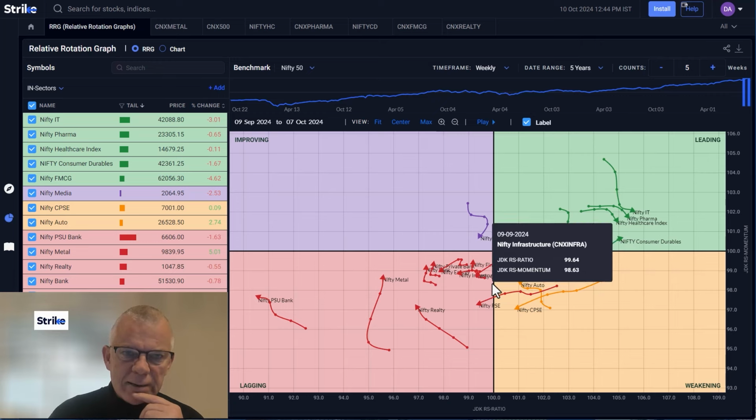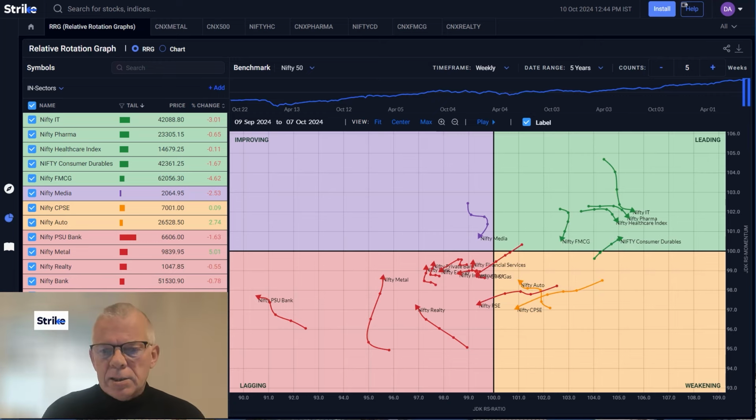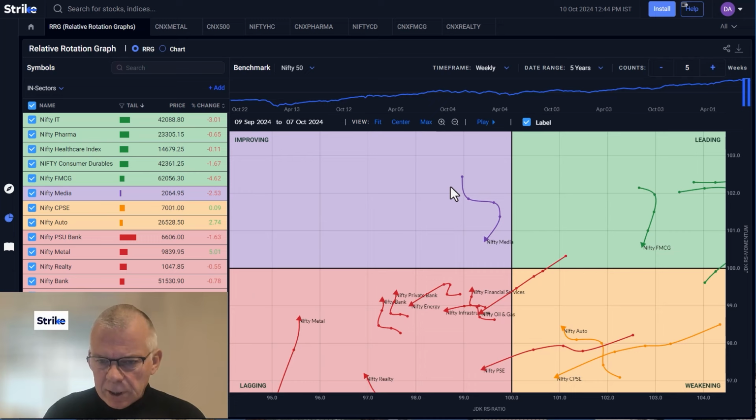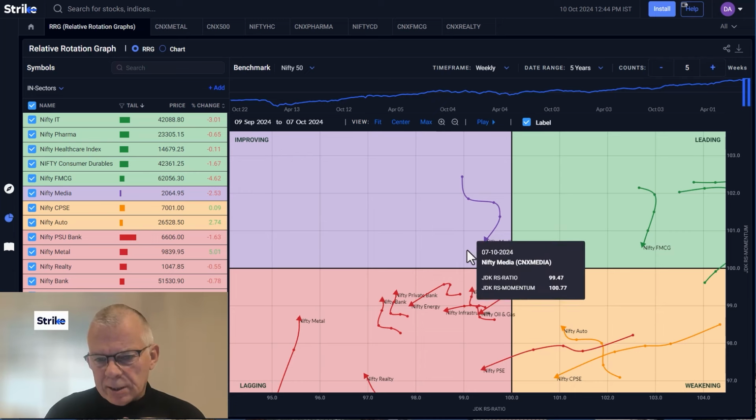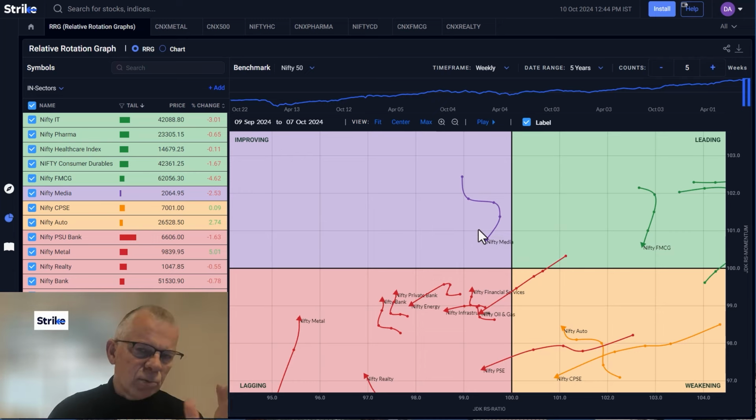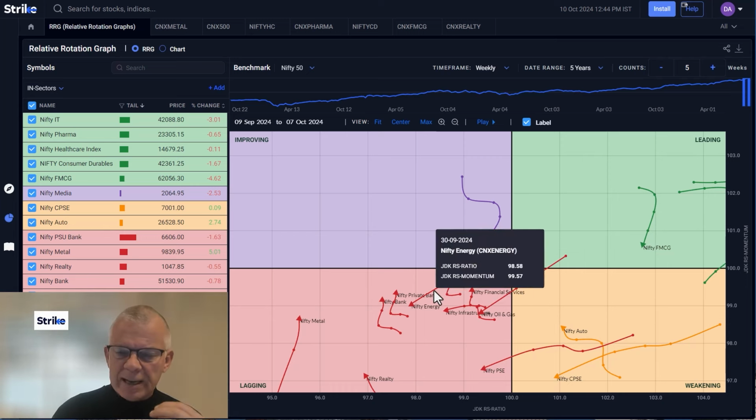The one that I want to highlight is the media sector. If you look at it here, you see that it is rotating back down and has just started to move back to the left, and we know that is a negative rotation. It basically means we're starting a new down leg in an already established relative downtrend. You see that we're very close to the benchmark, so at the moment it is moving in line with the benchmark, but it's pointing in a negative direction.